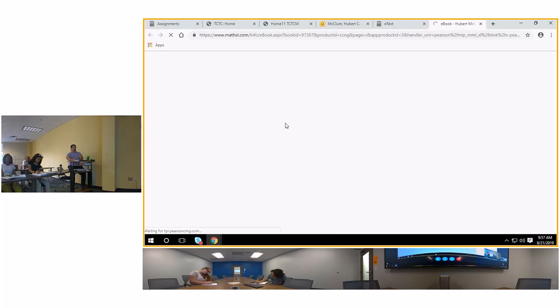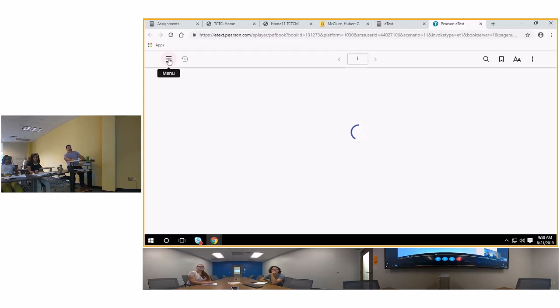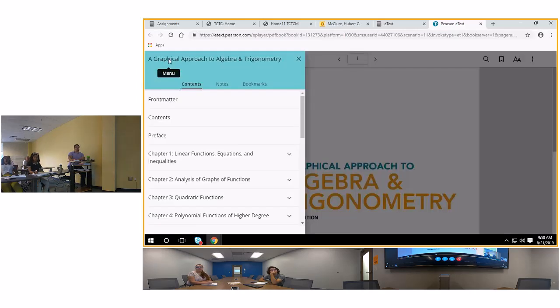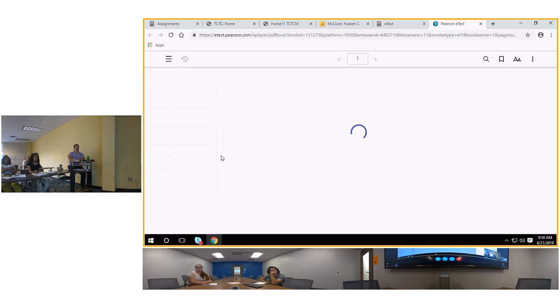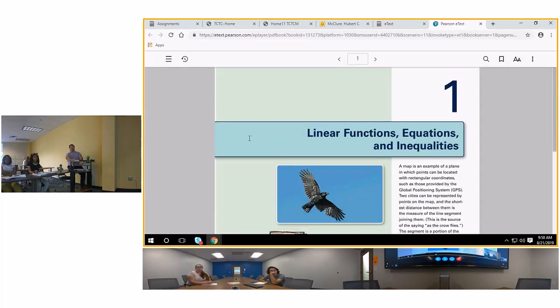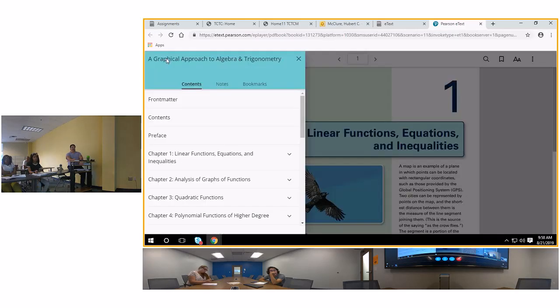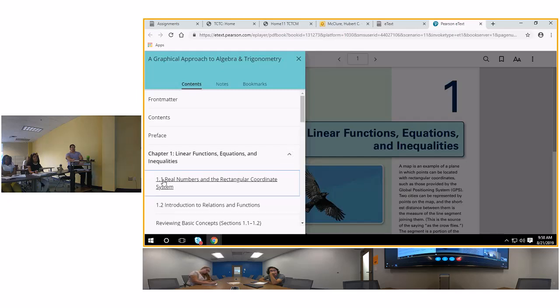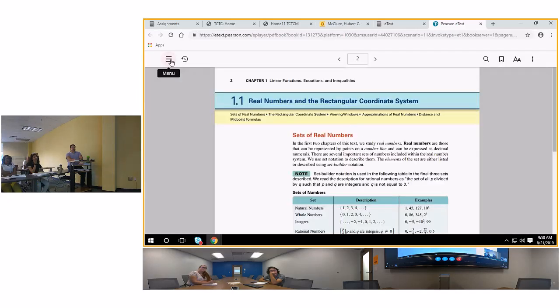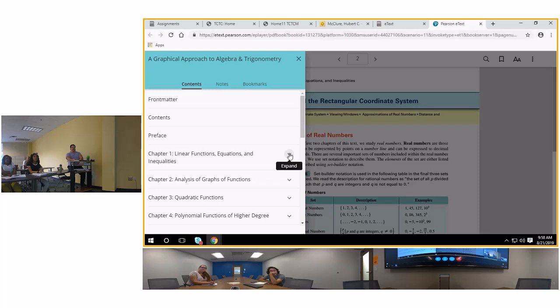You click on it, you find the section you want, and you print it out. Do you have to? No. Do you have to bring a book to class? No. All I ask you to do is bring a calculator, a notebook, pencil, colored pencils, highlighters, and you can bring a book if you want to. So you need to go to the menu. Like I said, MyLabs Plus runs a little bit slow. And go to 1.2, because that's your first section.